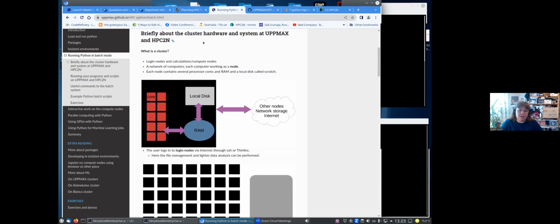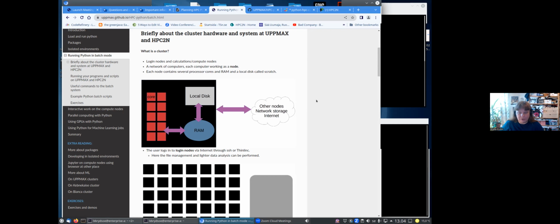So here is a brief session about how the cluster hardware and system at UPPMAX and HPC2N works. And what is a cluster? You might have wondered that. When you log in to either UPPMAX or HPC2N systems, that is on Rackham or on Kebnekaise, you will log in to the login node.